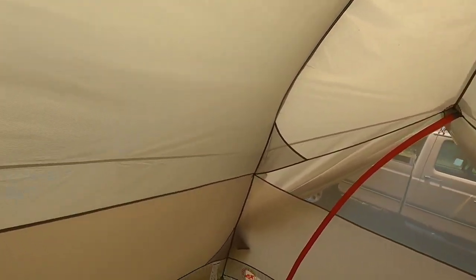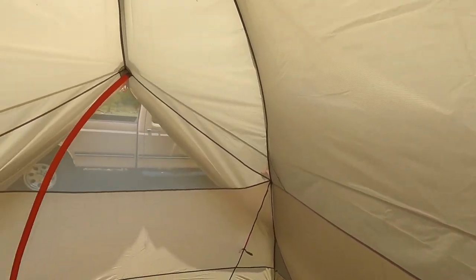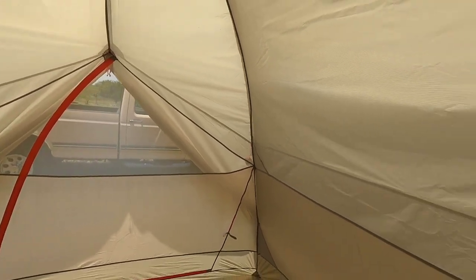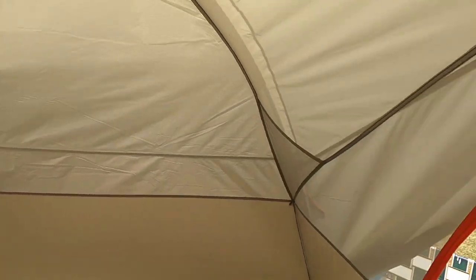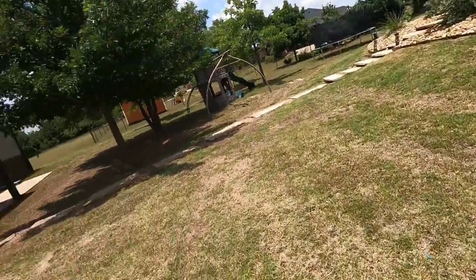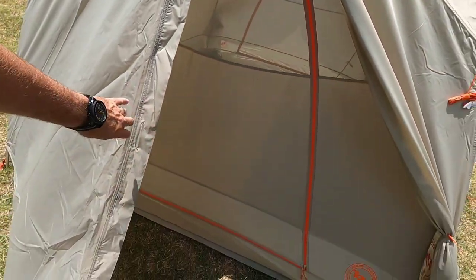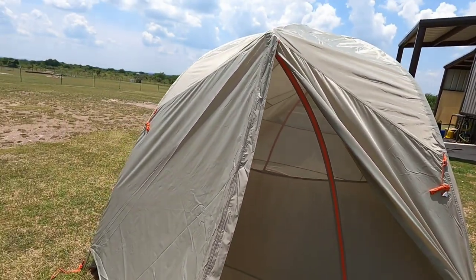The entire upper half and top of the tent is all mesh, and that's fine. However, when you put the rain fly on and it's closed, you have no windows — the whole thing is closed off. So in the middle of the night at 3 a.m. when it's 64 or 65 degrees, it's still stuffy in the tent. You can open the rain fly on each end — unless it's raining, and then you've got a problem.